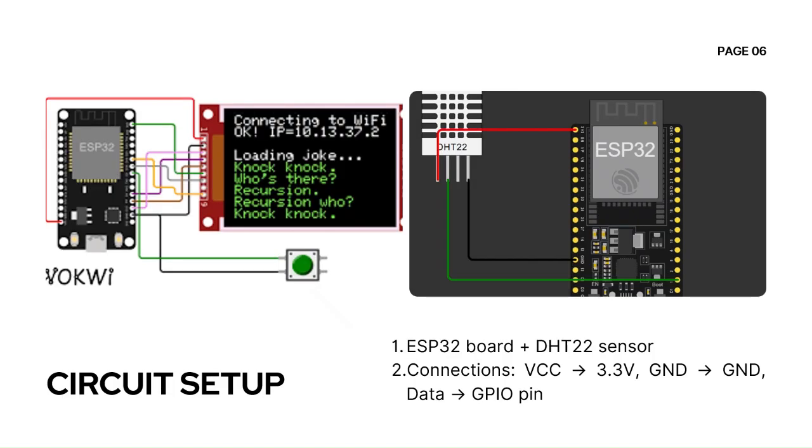Now moving on to the circuit setup, we can see that in Wokwi, we have just added an ESP32 and a DHT22 sensor. We connect the signal pin to GPIO15 on the ESP32, and the ground pin to ground. The simulator will automatically power it using the VCC input. Next is a tutorial video on how to do all of this in action so you can understand things better.